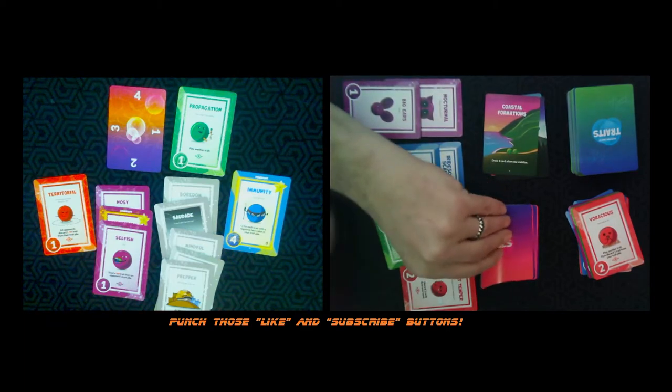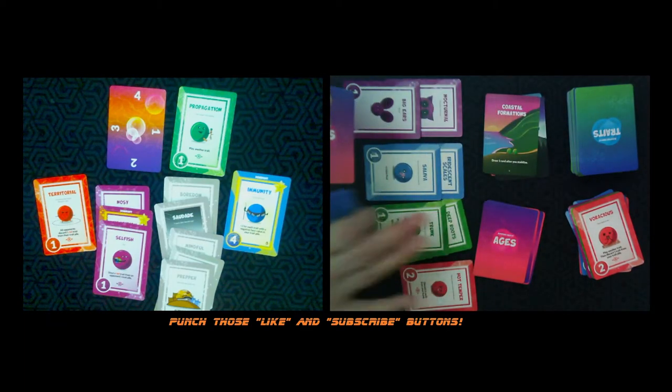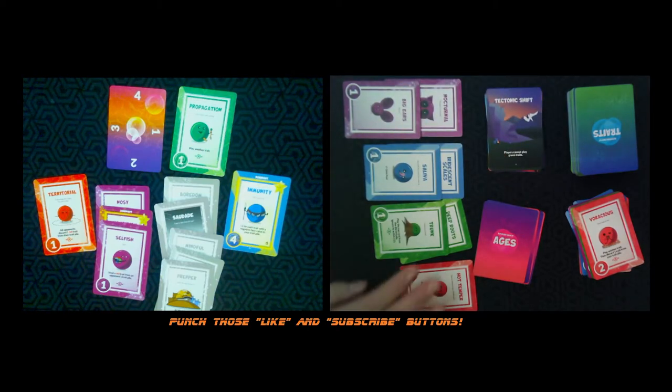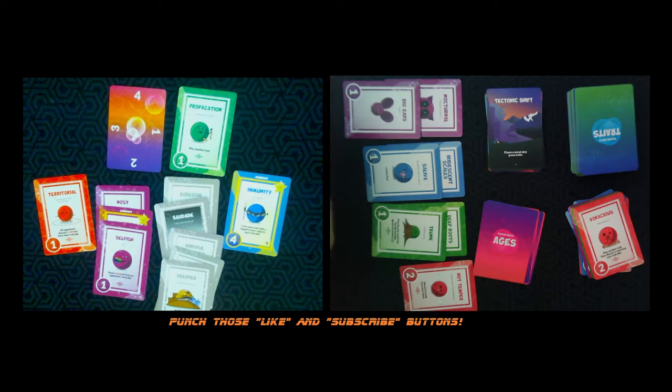Okay, we're at a new age. Did you stabilize up to your 4? Yep. New age. Tectonic shifts. Players cannot play green traits. Boo. Okay, you go first. Okay, what am I doing?